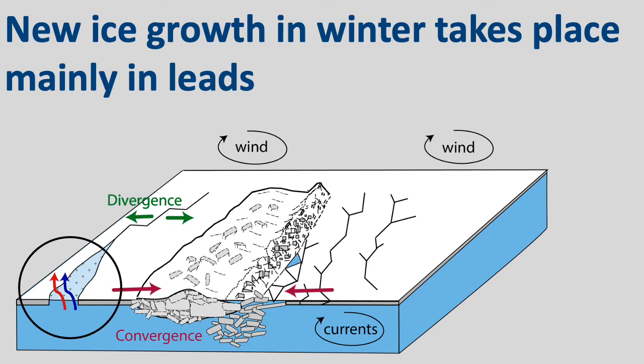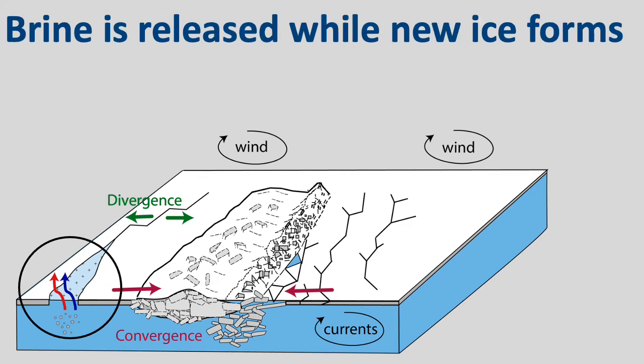Another side effect of the isolation of the ice is that ice grows slower and slower the thicker the ice is. That's why most of the new ice forms at places where the ice is very thin, for example in leads. In winter, leads are therefore real sea ice production factories and increase the total sea ice volume. When new ice forms, there is a lot of brine released, so the salt that was not incorporated into the newly forming ice. This has a strong impact on the density of the ocean water below, and hence the general ocean circulation.